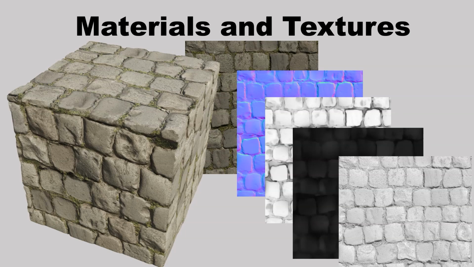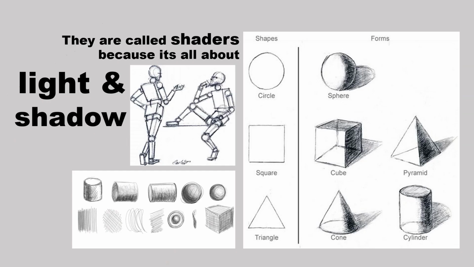This is a quick introduction to materials. I'll be using a lot of Blender and Unreal examples, but this is a topic that's pretty universal to any kind of rendering. It's the way we tell computers how surfaces should look using different kinds of texture maps that I'll explain briefly. The code that we use to make a material or tell the computer how a surface should look is called a shader, which makes sense because what we're really dealing with is light, shade, and shadow.